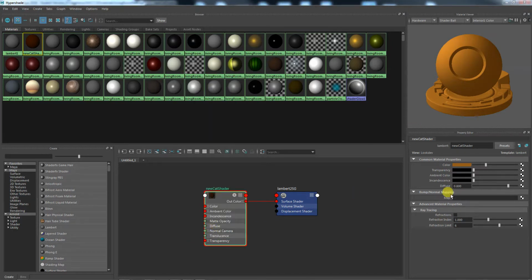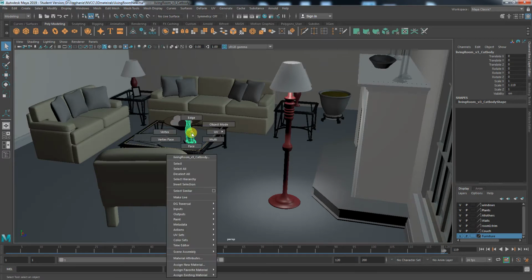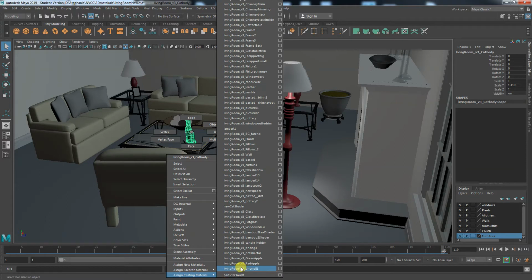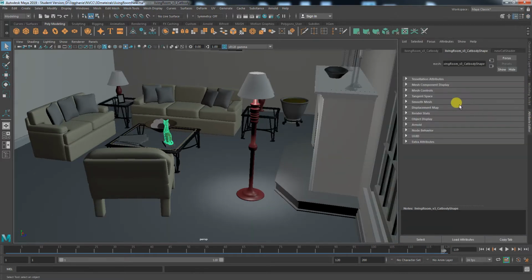I hit done, and I named it new cat shader, which is great. And if I want to apply it to the cat, I have to right click and hold, assign existing material, and scroll through a whole bunch of these, and they're not in order. Thankfully, mine isn't tagged living room, so it just says new cat shader. And now it's brown, not metallic looking at all.